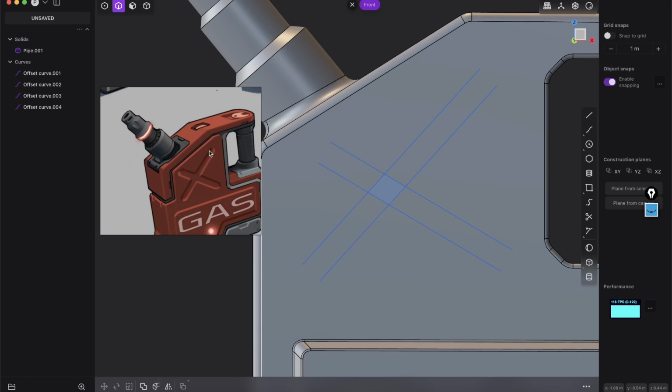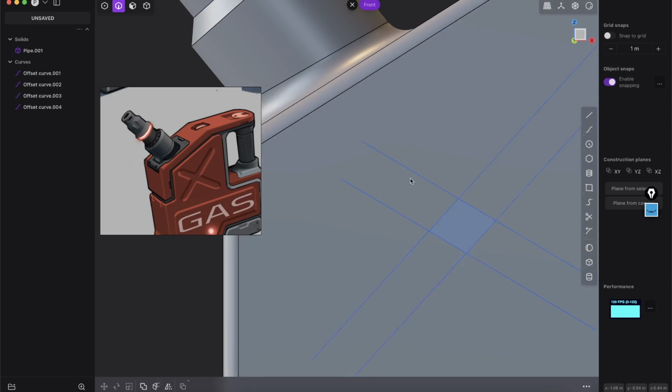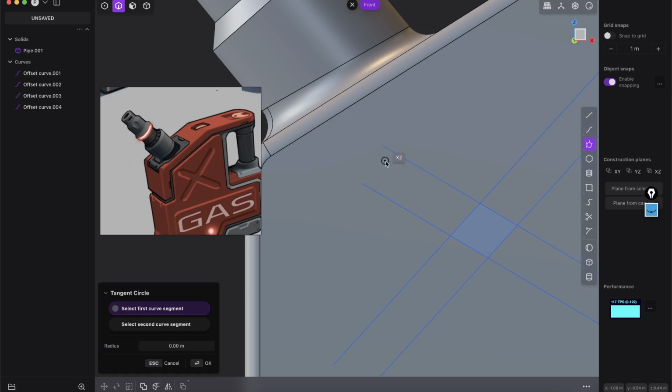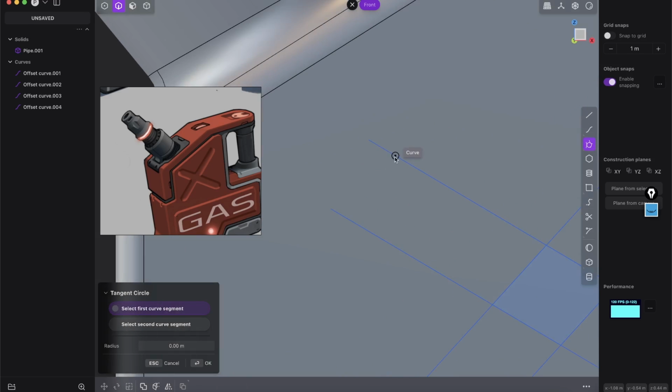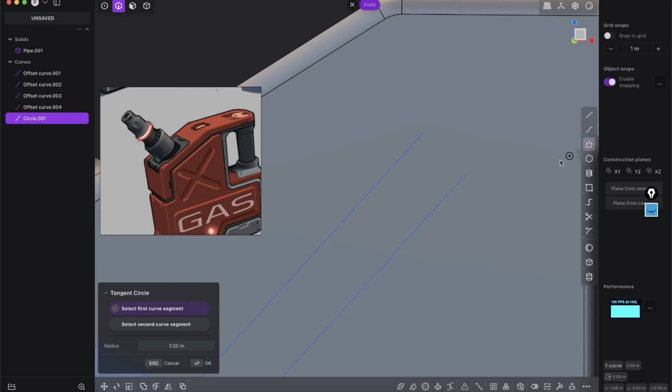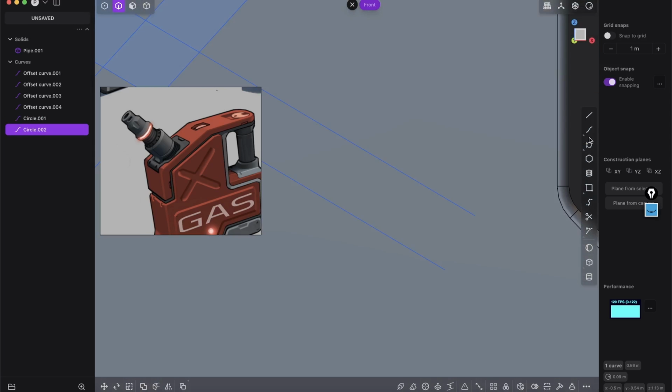And now to create this perfect circle on the endings, we have here our center circle, but if we drag it, we find here a tangent circle. So without going too deep into what tangency is and all that kind of stuff, you want to create here a curve between those two lines, right? So you just select one curve and go to the other curve, and now you can drag out the circle here, right? So again, you just click here on tangent circle, select this curve and just drag that a little bit around, and you will do it on the other sides as well.